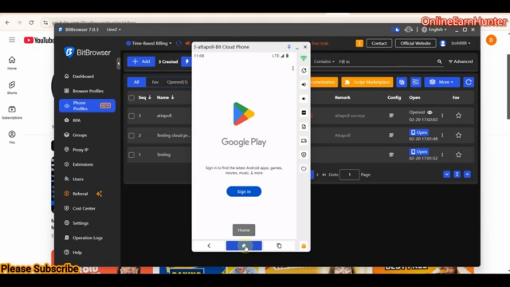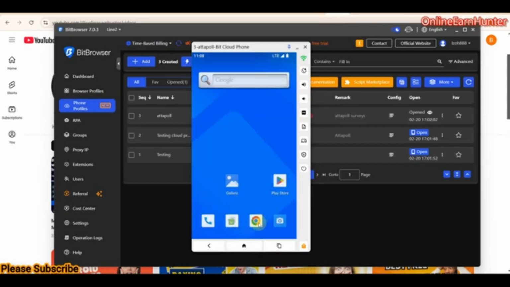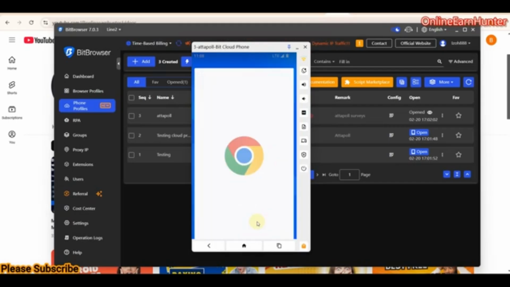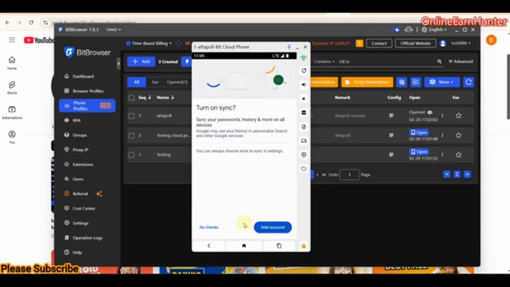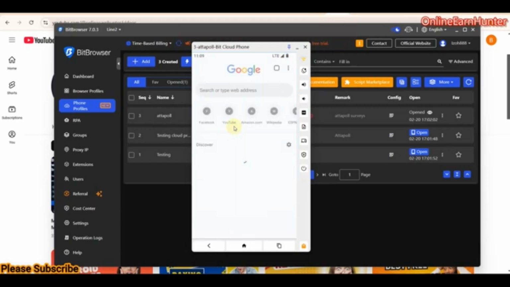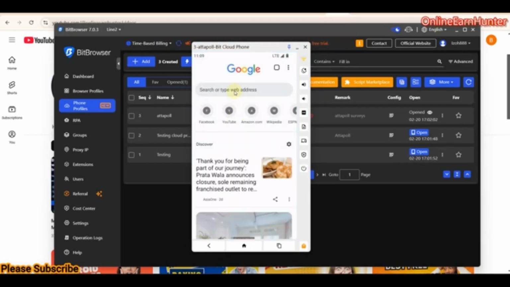Also, they have the other thing I wanted to show you guys. Then they have the Chrome browser here, this one. You see, it's like a normal device, everything is normal. And it's very fast. You see the way it's opening.